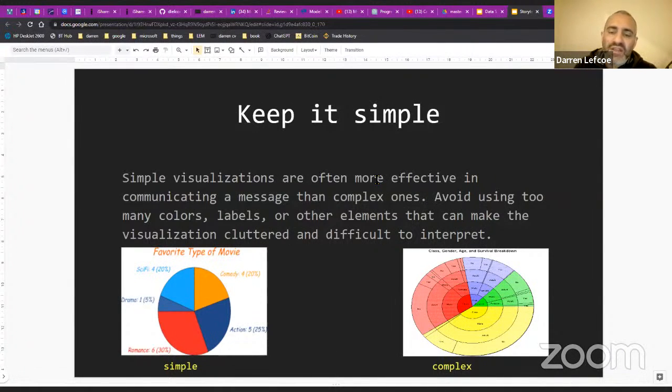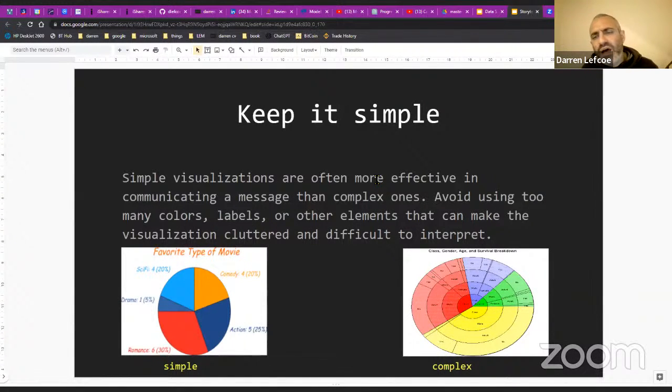On the other hand, we've got this complex form on the right-hand side, which is much like one of the previous charts we saw before, where you might want to see an entire breakdown, and it might be applicable to be complex, but in some cases it might be overcomplicated and too scary, and people move away because it's not what they were looking for. You could look at that complicated chart and go, I just want to see a simple pie chart with 4 colors. I just want to see the red, the blue, the green, and the yellow, and I don't care about all of the nuances, and there's too much labeling on it. But another type of audience might say, well, I want to drill into the granularity of that, and see how the breakdown is made up.